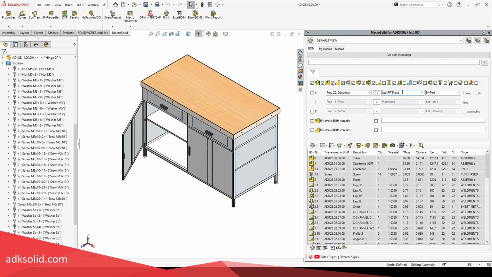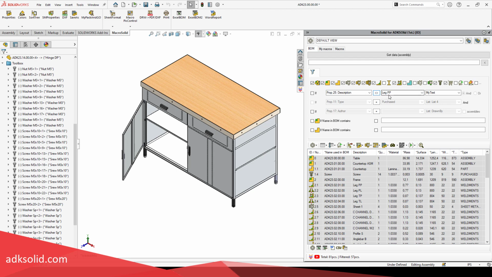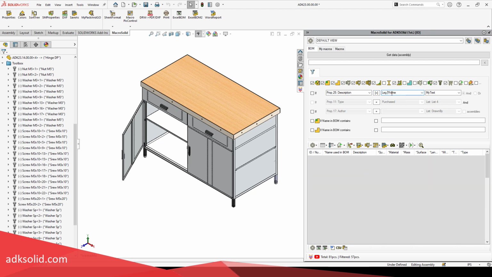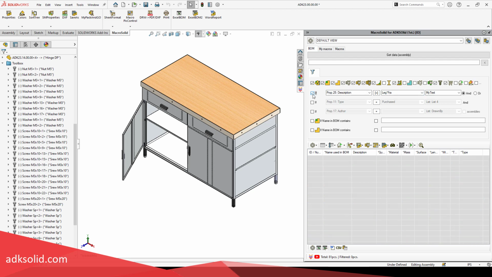You will show components that have a following value, such as a specific one selected, full value to compare, such as one listed, separated by a star, full value to compare, other than one selected, full value to compare, other than those listed, separated by a star, full value to compare, such as a specific one selected, phrase or fragment of text to be compared, such as one listed, separated by a star, phrase or fragment of text to be compared, other than one selected, phrase or fragment of text to be compared, other than those listed, separated by a star, phrase or fragment of text to be compared.